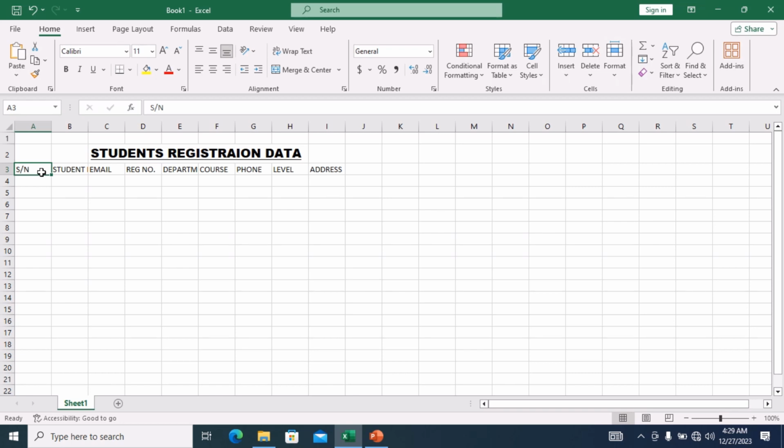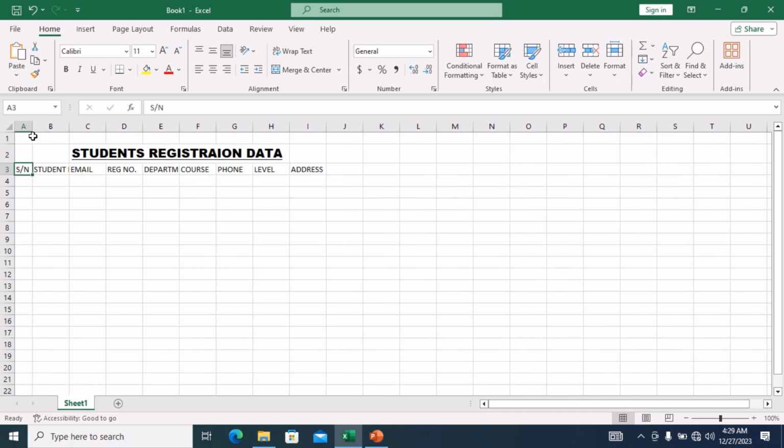So what I need to do is the serial number. Look at where I take my mouse. I take my mouse to this place until it shows me a target plus sign, which will allow me to drag. Even this below, if you want to drag it, you still need that arrow.